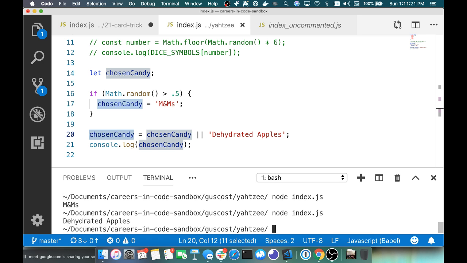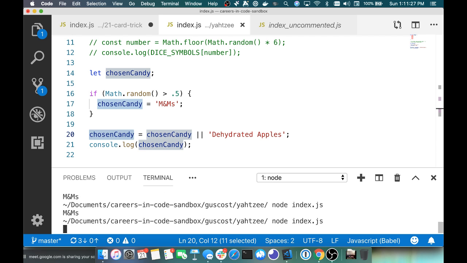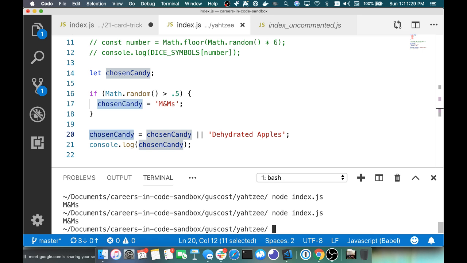So in that case, it was greater than 0.5. This example really makes no sense, but I hope it conveys what you would use this for. You don't always know whether there's something here. And this is sort of a safe way to have a default, make sure it has something, assign it to itself or a default.